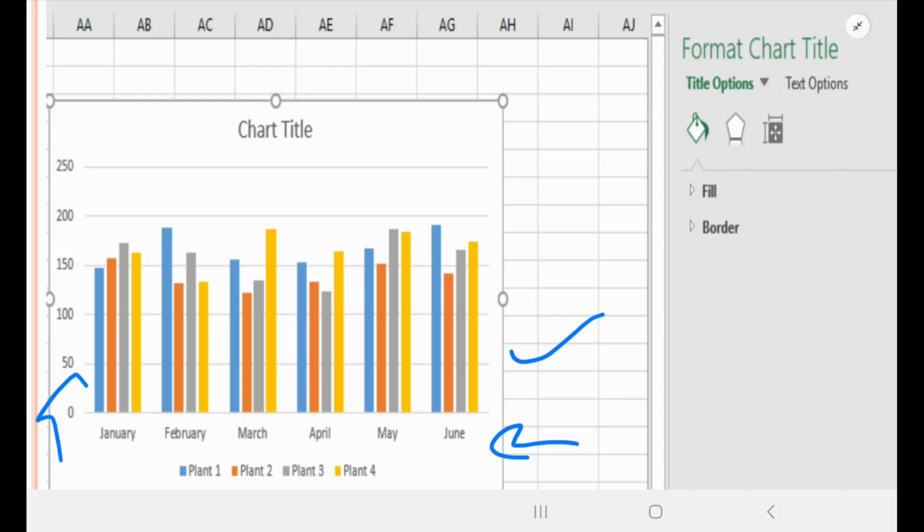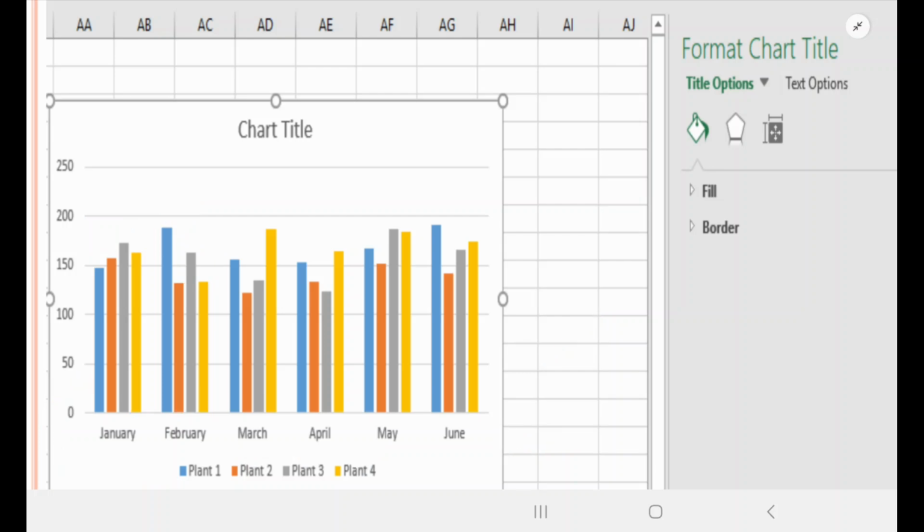As we have 4 plants, then all these 4 plants are displayed with a separate color. This is our plant 1, 2, 3 and 4 for January, as well another plant 1, 2, 3, 4 for February.